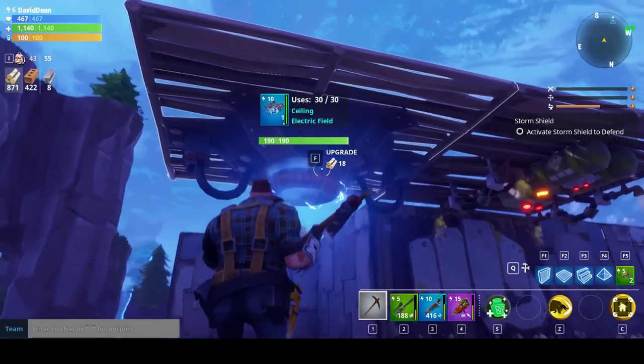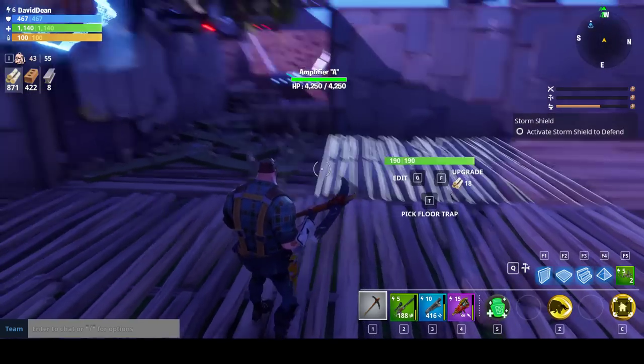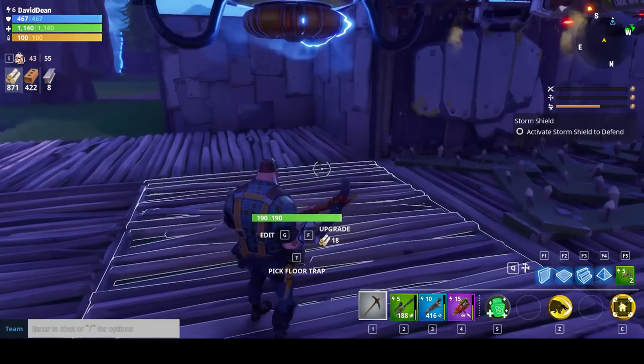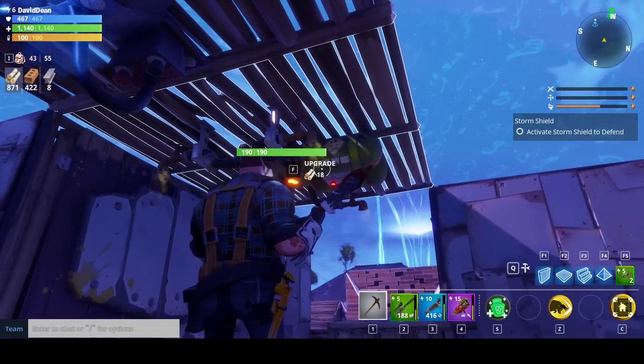And once again, we've got the ceiling electric field that does a 1-tile radius strike. Anything that goes underneath it causes it to shoot out electricity all around it, doing minor damage. Then I got one of my gas traps.